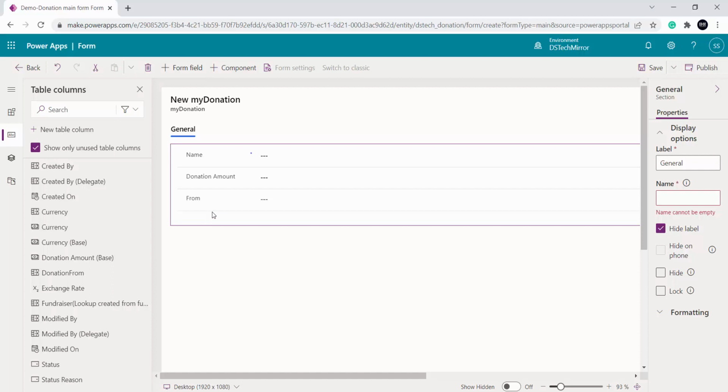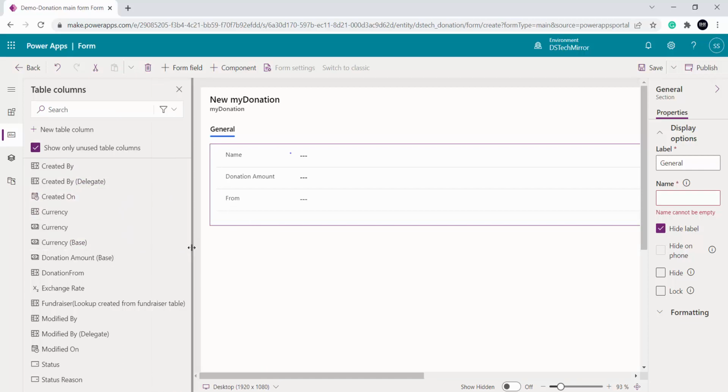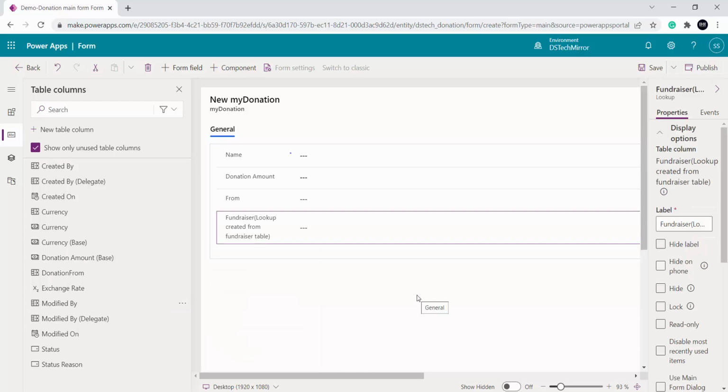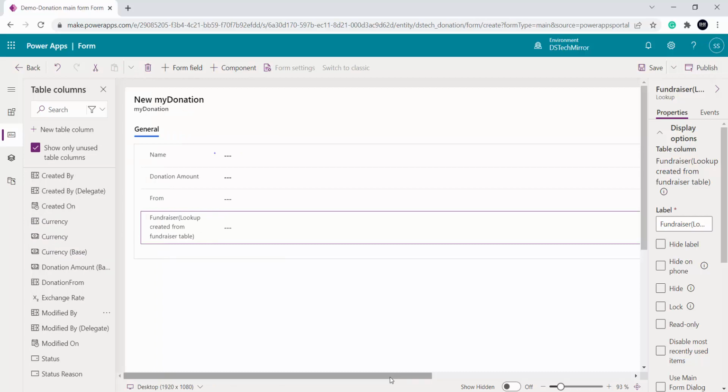So to do that, I will select a lookup column over here. We have already created the relationship. If you are getting confused, I recommend you refer to my earlier videos. At that time, I gave this a unique name so that it is easy for us to recognize. When we created the relationship, this lookup column got created, if you remember, or if you are following my videos very regularly. I will select this column, fundraiser. This name we have given for our convenience.